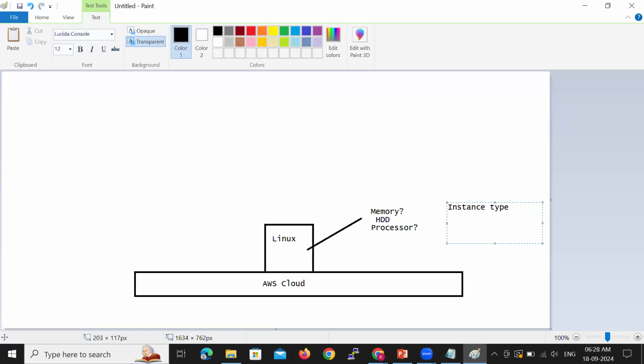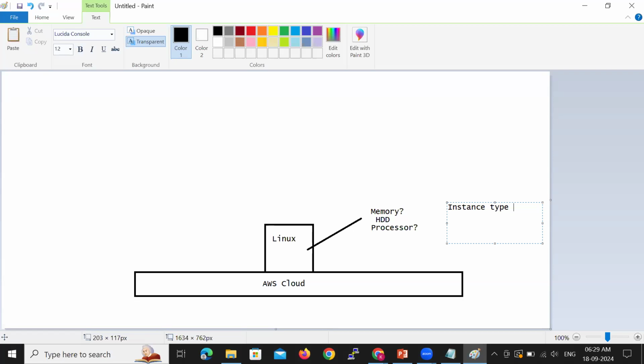We have large instances, extra large instances, micro instances, medium instances, different types of instances. You can create a very big Linux machine of 64 gigabyte memory and 10 terabyte of storage. You can create as small as 1 gigabyte memory and 8 GB of storage.